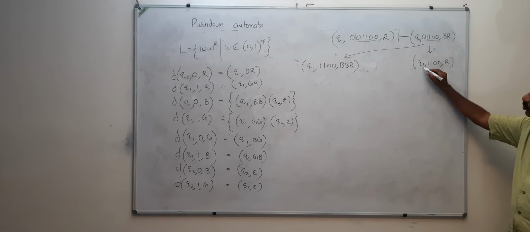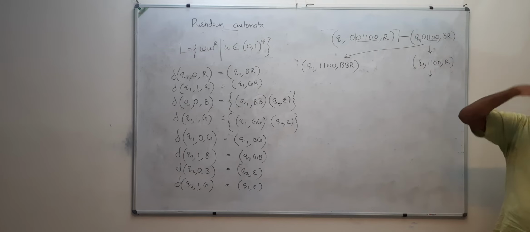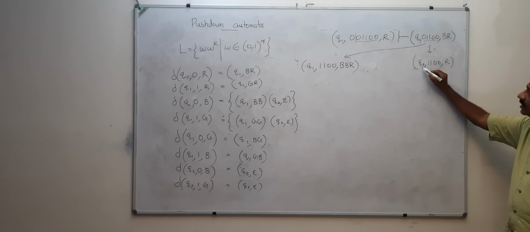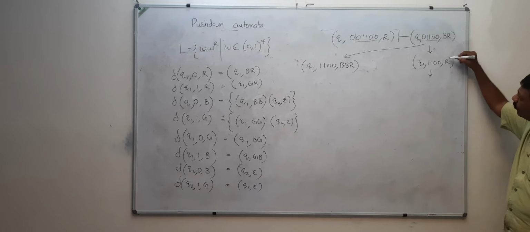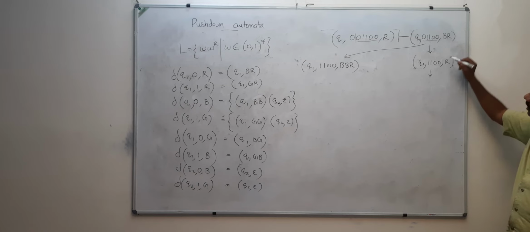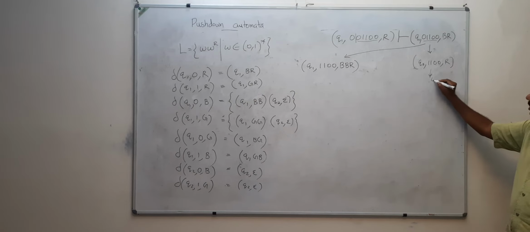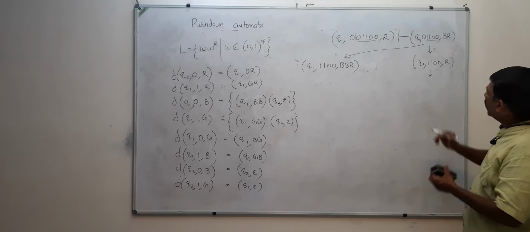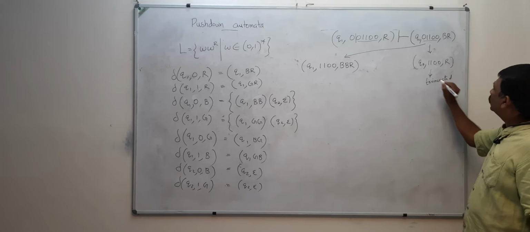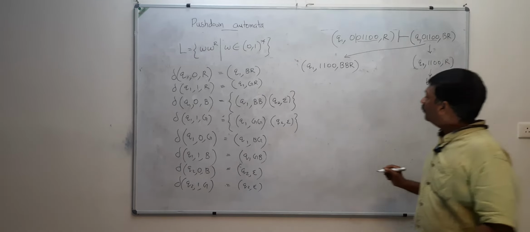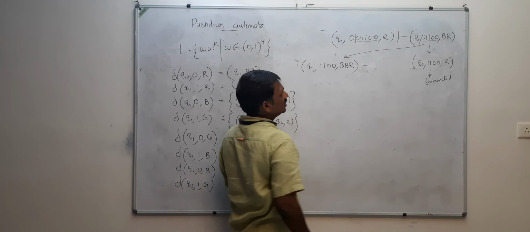That means in state Q2, it is popping elements. It is not going to push any elements. So in this state Q2, if the top of the stack is having red, then without waiting for the input, you have to terminate. That's the condition. That means at this point it has terminated without waiting for input.